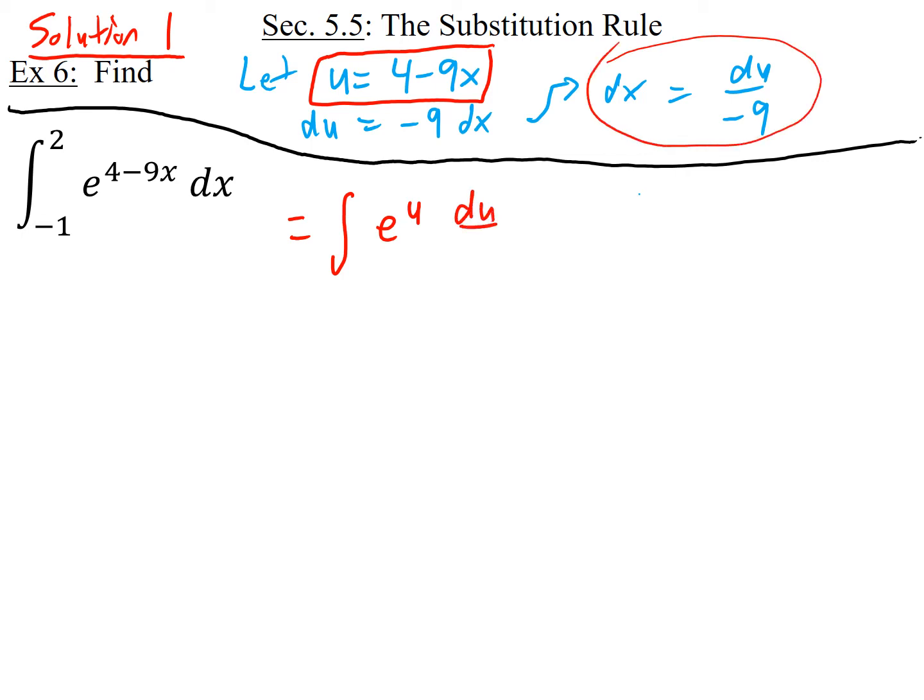So the great news is my integral now only has u's in it. But you've got to be careful. You don't want to just write these numbers on the integral sign because it's going to be confusing. People are going to wonder, do you plug in those numbers for u or for x? So I like to remind you that those are x numbers. So I'm going to write x equals negative 1 and x equals 2. So you don't plug in those numbers unless you're plugging in for an x.